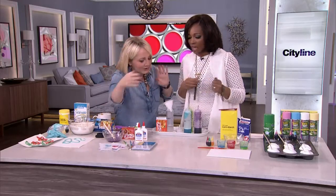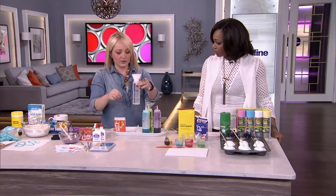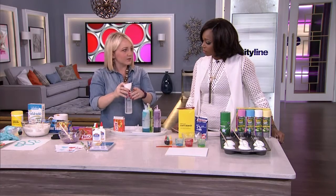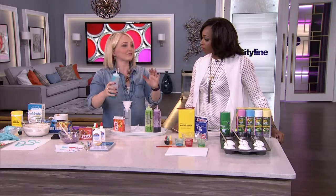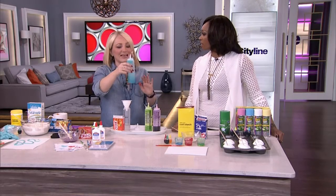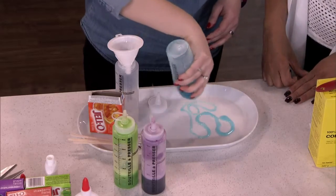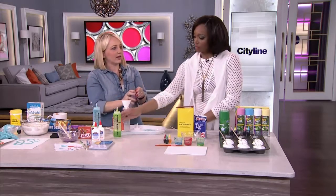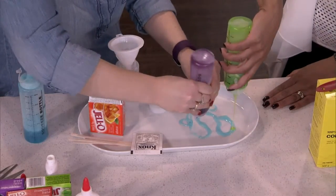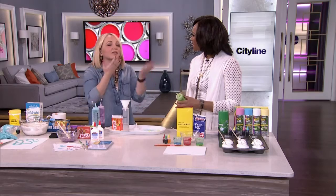This next one is really fun and easy. Pick up some squeeze containers and put in about six tablespoons of water. Use an unflavored gelatin pack — just a single pack — and some Jello. Shake it up and mix it around as if you're making Jello. Put it in the fridge for 10 minutes. If you forget it, that's fine — I forgot this Jello in my car last night and it went really hard; just put it in some hot water to loosen it up again. You can now paint yourself some designs, and 10 minutes later your snack is ready — you eat your art. It's fully edible: make your own gummy worms, paint your own Picasso, then peel it off the plate and shove it in your face.